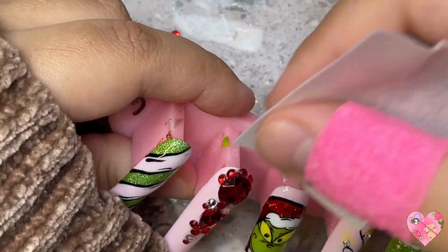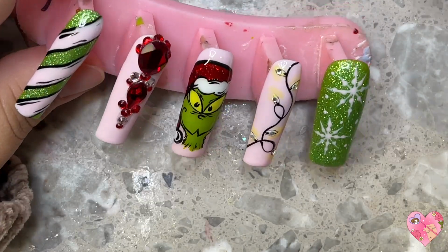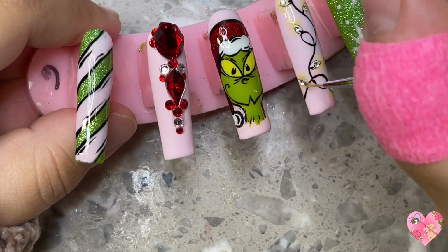I always clean my crystals with a little bit of acetone just because extra glue can get all over the top of them. Sometimes it can happen. Also the wax from the actual wax pencil. So I'm cleaning that off, and you can see they turned out so shiny and sparkly.